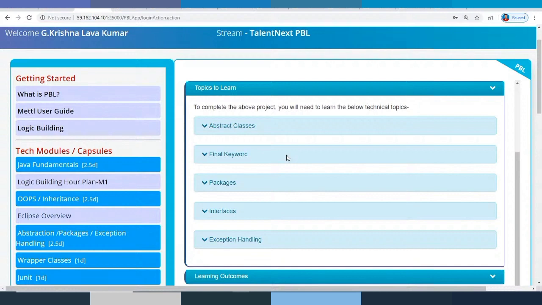We saw an example yesterday to understand the use of this protected void finalize method of the Object class. This finalize method will be invoked by the JVM when your object is about to be erased from the heap memory.